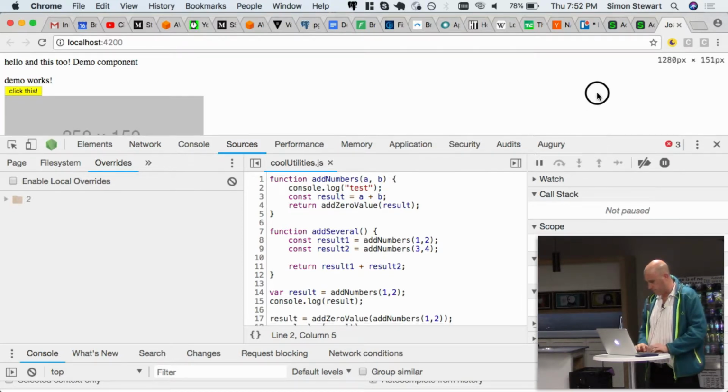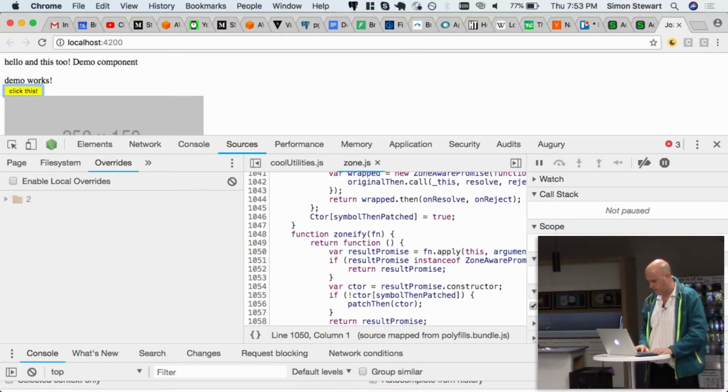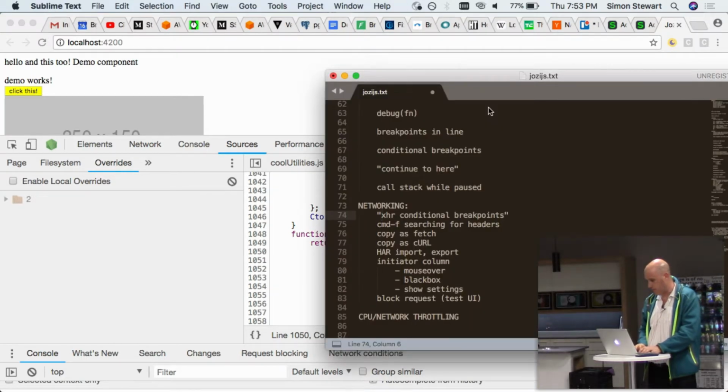So what you can do, which is a nice thing to do, though it's not always going to be that useful depending on what kind of frameworks you're using, is put a breakpoint on an XHR request. So I can say break whenever the URL contains the word to-dos. And then when I click, it's going to put a breakpoint somewhere random in one of the frameworks that I'm using. But there are ways around that, which I'll show now. But this is pretty useful. If you know there's a network call happening at some point and you want to break at that network call, you can do it from the network layer itself as opposed to the code. So that's breakpoints.